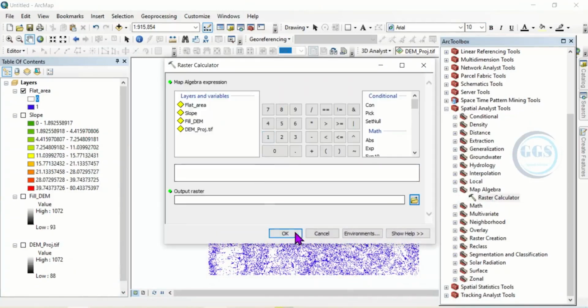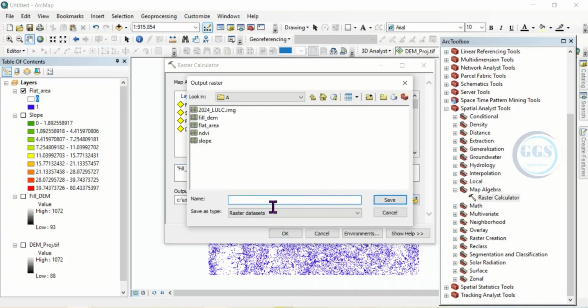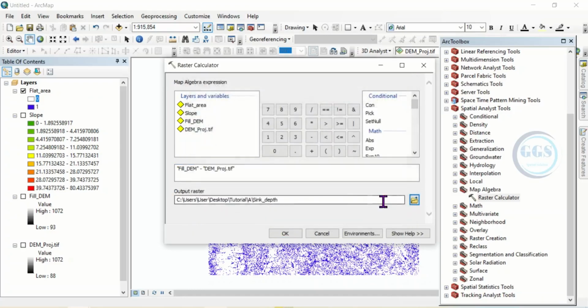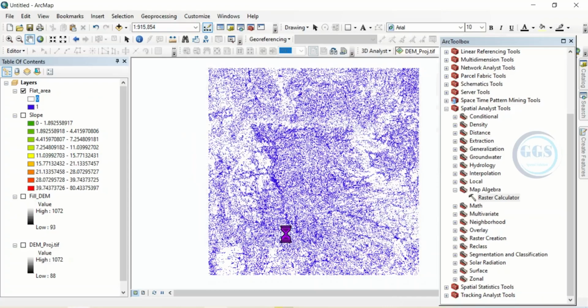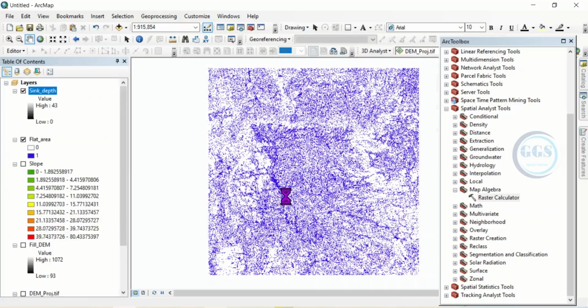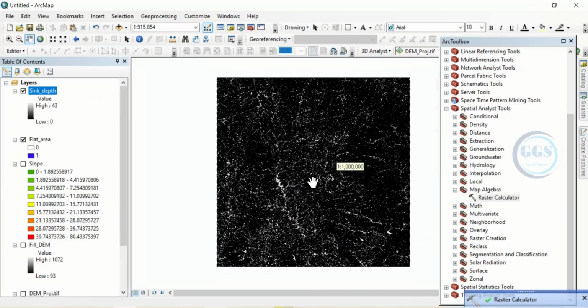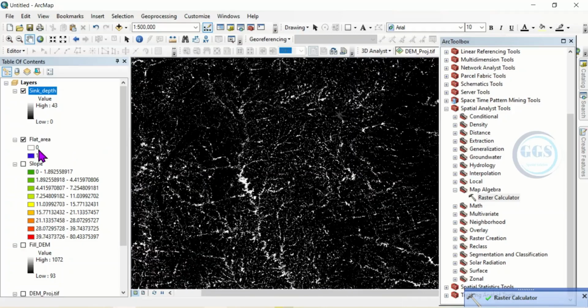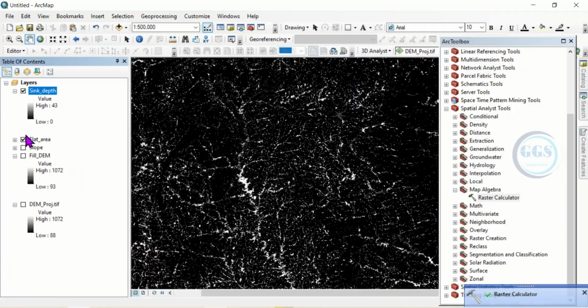In raster calculator, sink depth is going to be filled DEM minus original DEM. So our output raster, let's name it sink depth. Then click on save and click on OK. Yes, it's done. So I can uncheck this.